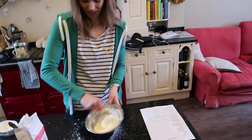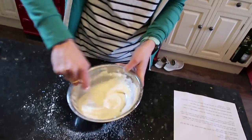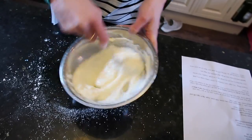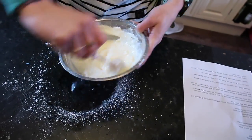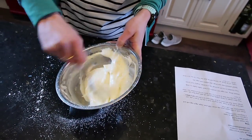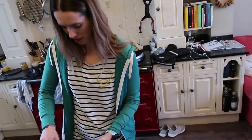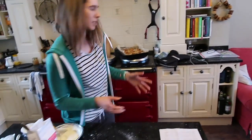So there you go, it starts to come into more of an icing. Don't worry if there's a few lumps in it, it doesn't have to be super smooth. It'll make it probably too runny. So that is good. That is ready to go on our buns.